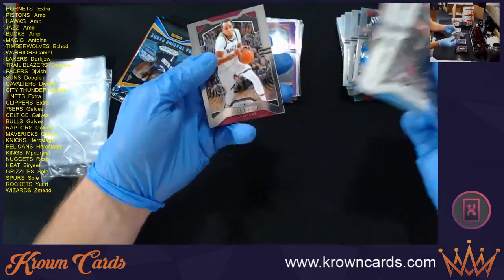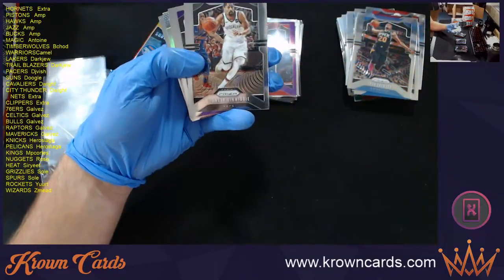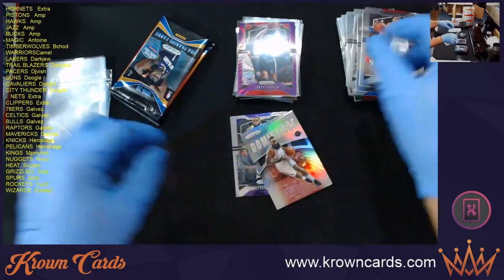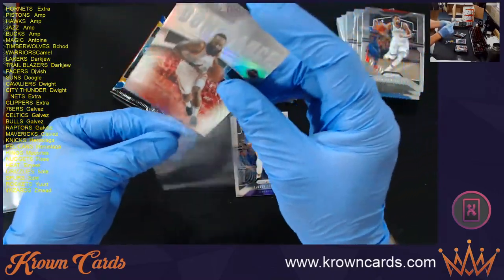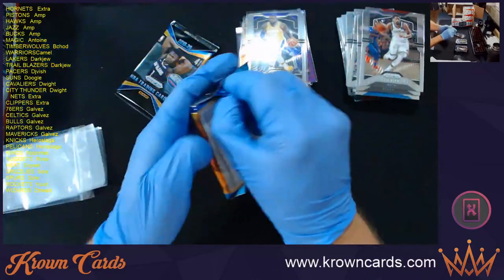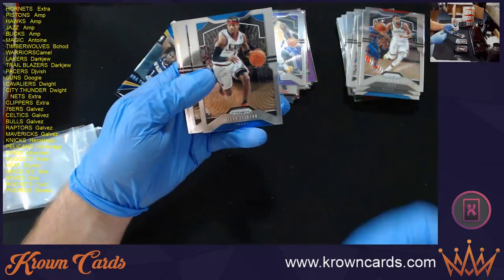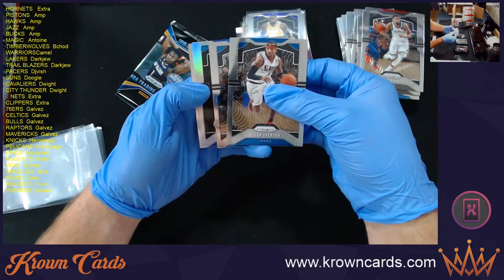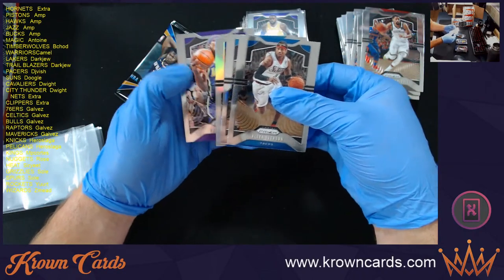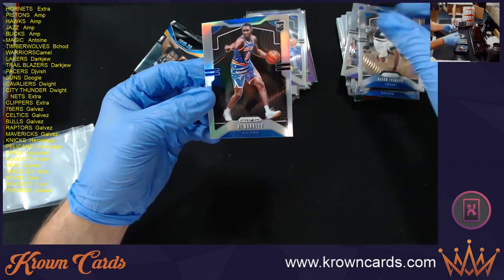Julius Randle, Steph Curry, John Henson. Another Luka Samanic on the back. LeBron James and a James Harden silver dominance. Every insert we've had has been a silver. Or a green. All right, we got another silver. That looks like RJ Barrett. With Raj on the back. RJ Barrett silver. Let's go for the Knicks.